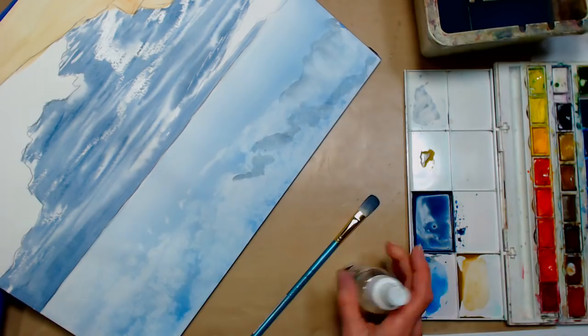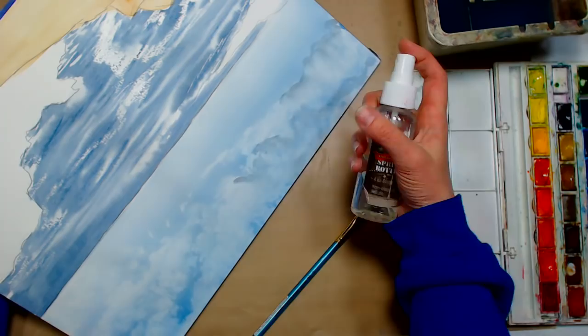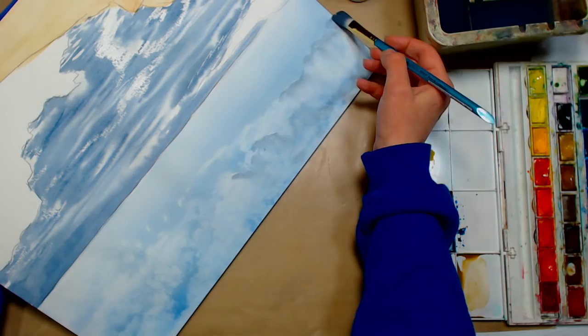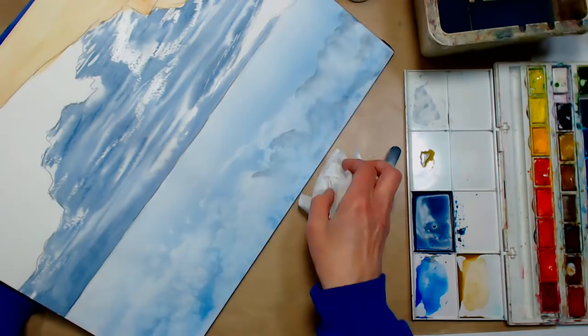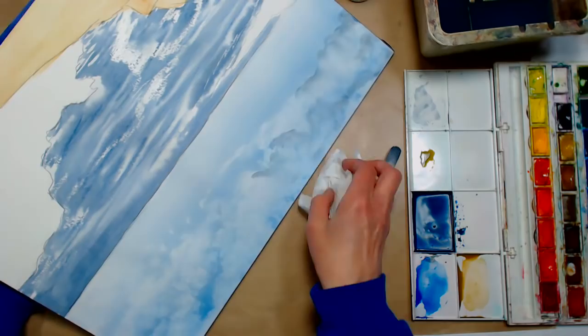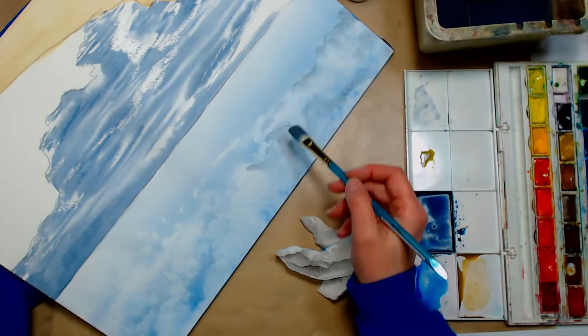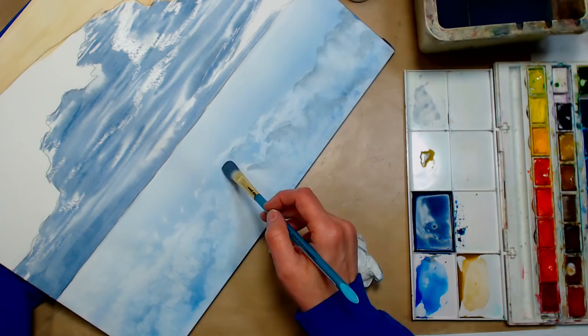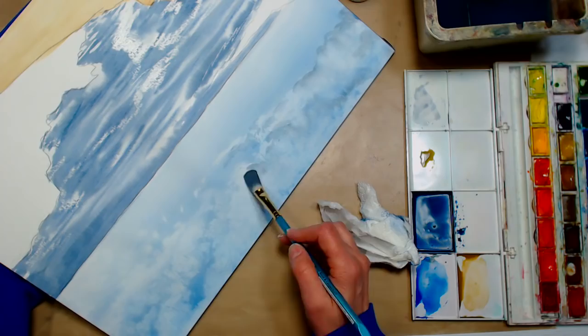We don't want menacing storm clouds — we just want those kind of strong shadows. Any small spray bottle works — a recycled hair spray bottle, a Soho spritzer bottle from Jerry's Art-O-Rama, or a dollar store bottle. Make sure to blot any puddles because you don't want those back runs. When we flip it around, you don't want drips sending your clouds into the ocean. You can do the wiggle here — just rock your brush back and forth to get little shadows. Your main shadows are going to be on your bigger clouds. Just pat, rock, and spray — don't be afraid of the spray.